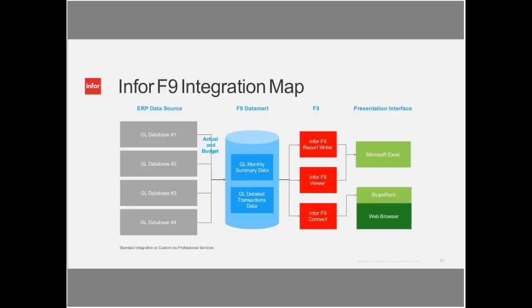A slimmed down version of F9 called Infor F9 Viewer will allow you to only run reports and drill down on numbers. So this viewer is designed for decision makers or managers, people who consume and look at reports, and if they would like the ability to run reports on their own, so change some parameters, rerun the same report for a different period, different department, anything like that, and also to analyze by clicking on a number and drilling down. Those users, those managers, decision makers could use F9 Viewer.